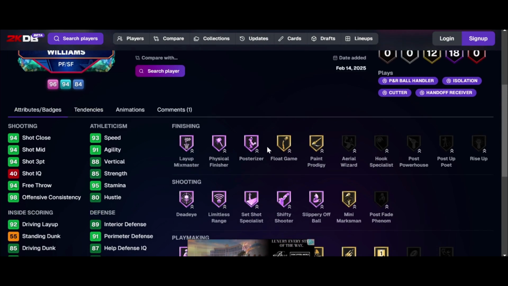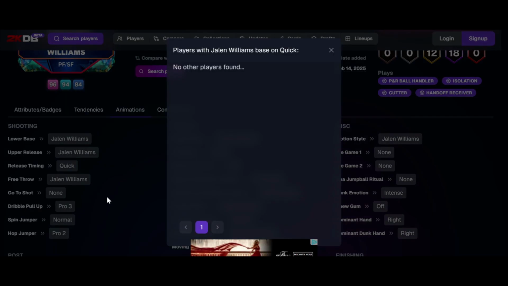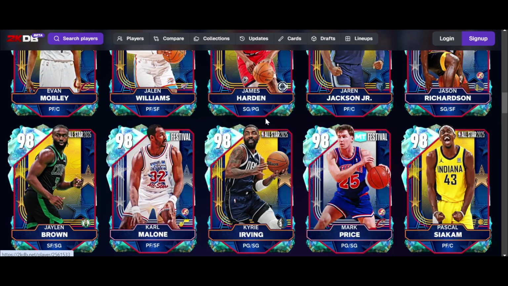Defense okay, offensively solid. My favorite part about Jalen Williams is probably going to be his release. I think his release is really solid. Pro 3 leaner isn't that bad. Obviously, Garland dribble style is okay for Jalen Williams as well.